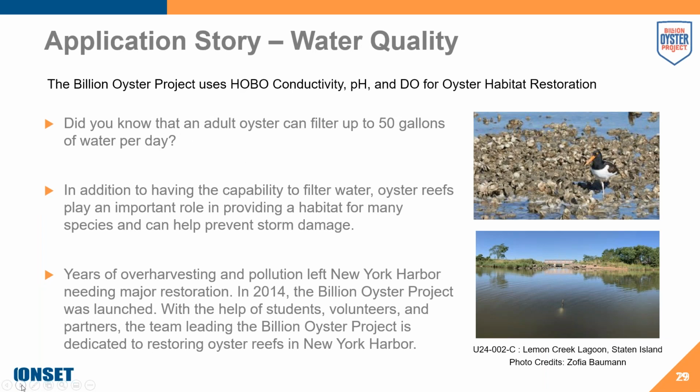The Billion Oyster Project is more of a water quality project for restoring oysters in New York Harbor. This project started back in 2014 and has continued through the years. They have a lot of volunteer groups. If you do go to their website, they have quite a bit of detailed information, and they had started using our dissolved oxygen logger, which was ideal for showing how well the habitat and cleaning up the pollution was helping restore the oyster population.